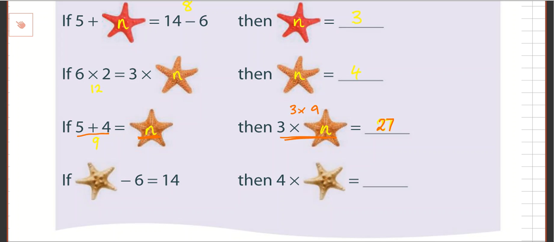Finally, what do you think, Tristan? N subtract 6 is 14, therefore 4 lots of n must be... And 4 times 20 is 80. Good, 80. Yeah? Getting the idea? Just using the unknown, that's all it is. Right. This is just, yeah, algebra.